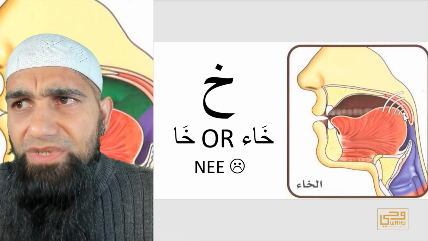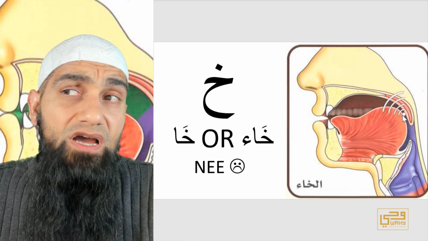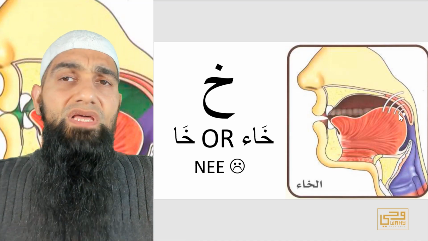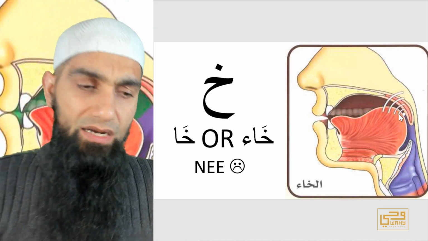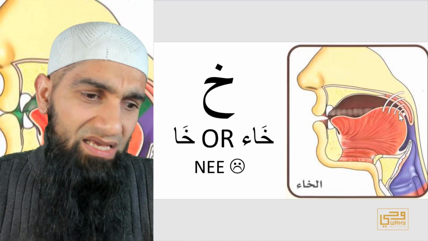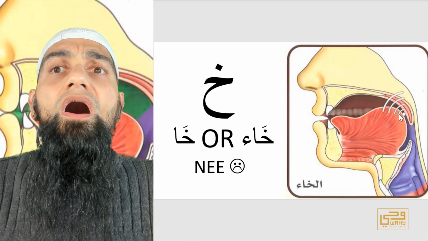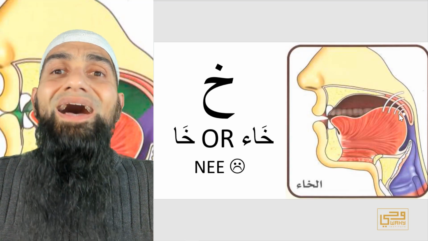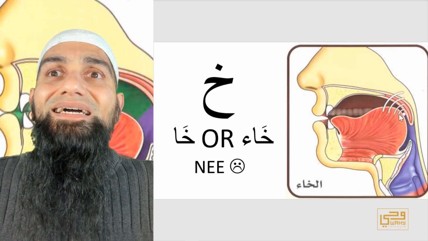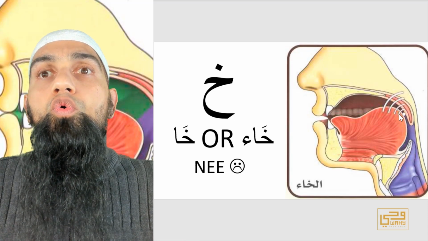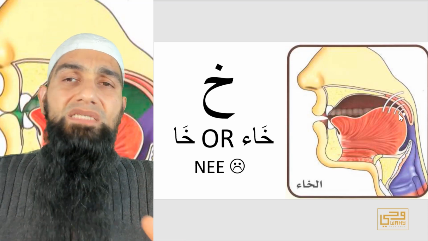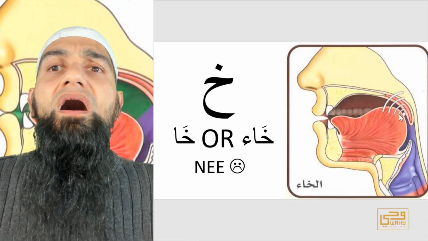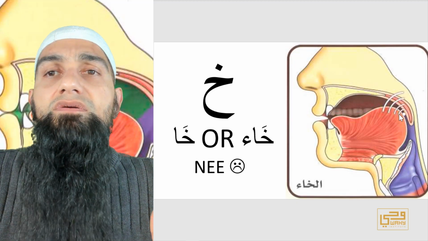This letter comes from between the root of the tongue against the soft palate. So there's space in between. The letter comes out softly, and not hard, inshallah ta'ala. So this is Kha. And with the kasra, Khi. With the dhamma, Khu. Some people make it very tough until it produces a cracking sound. This is too much. Keep it soft.